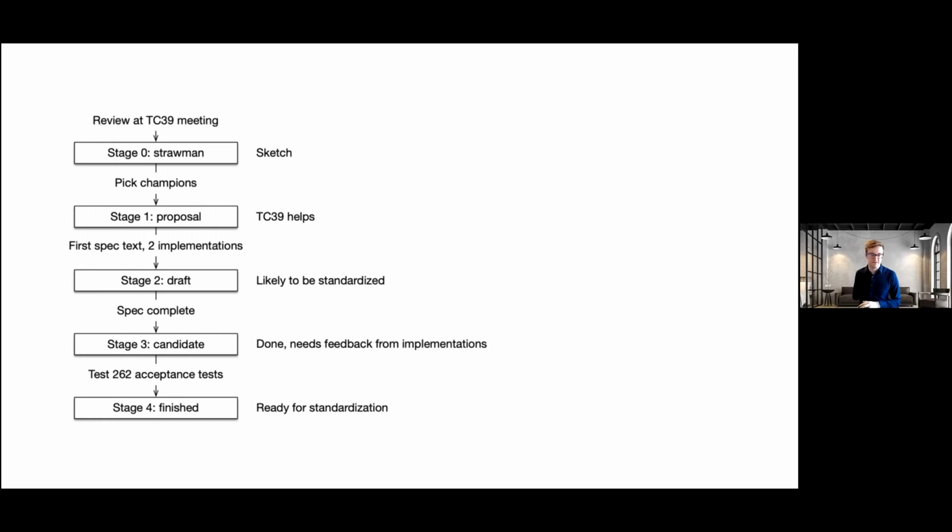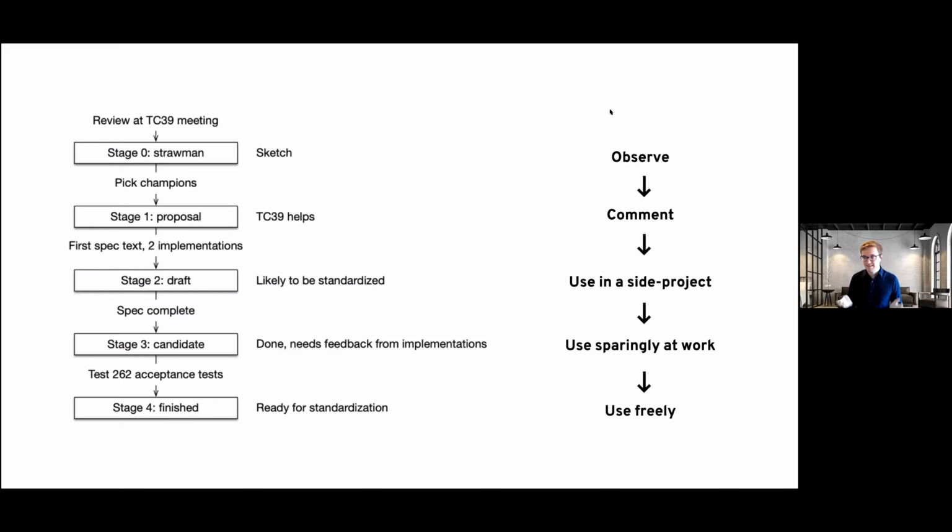I kind of have my own interpretation on the side of what these stages mean. Stage 0, we observe, just kind of say, oh, that's nice, someone had an idea. Stage 1 is when sort of things start to get going. We start collecting feedback from developers. And then stage 2 and 3 are kind of the work in progress, where we have a pretty good idea of what we want the feature to look like, and we want people to sort of test it out and hammer on it. And sort of when things reach stage 3, they actually tend to be pretty stable and don't change much apart from small details.